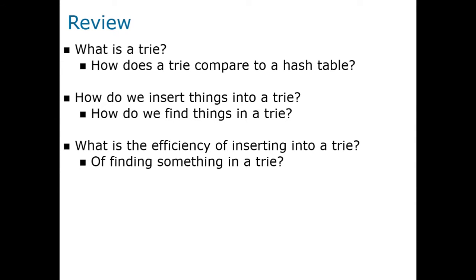So tries have some similarities to hash functions. We've got arrays of pointers, but also kind of different. So when it goes to insert things into a trie, we use the same example with D. How do I insert that into the trie? The first thing I'm going to do is look up position number 3, because we start with 0, in that list of pointers. And what am I going to do? I either see a pointer or I don't. If I don't see a node pointer there, what do I have to do?